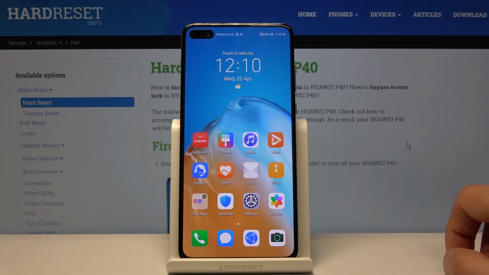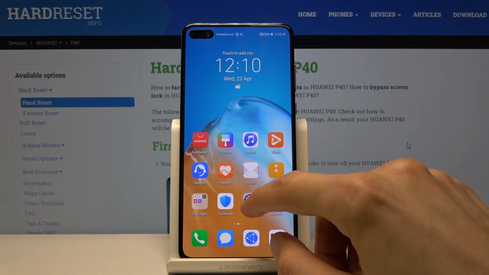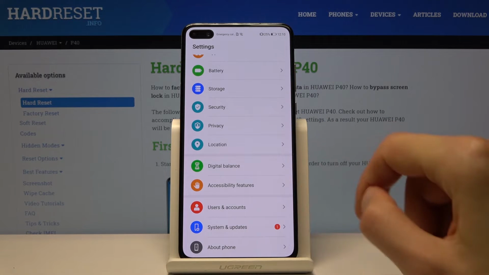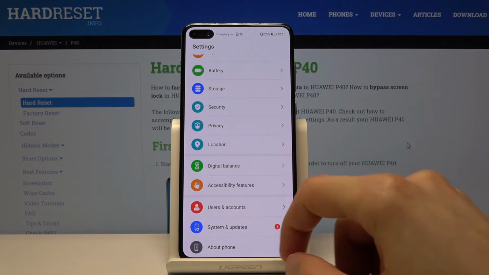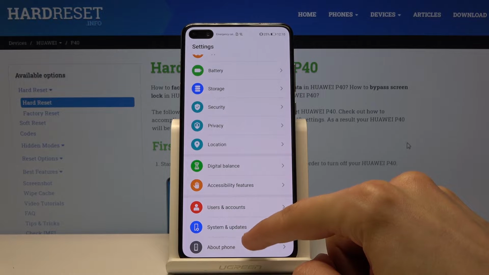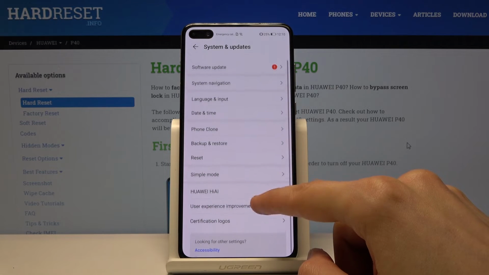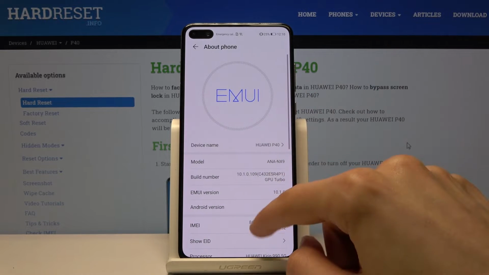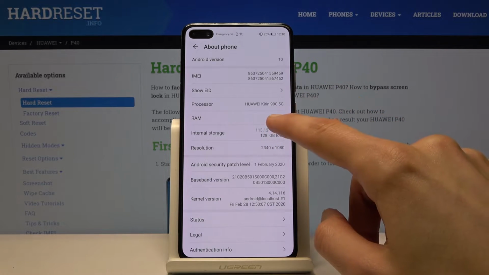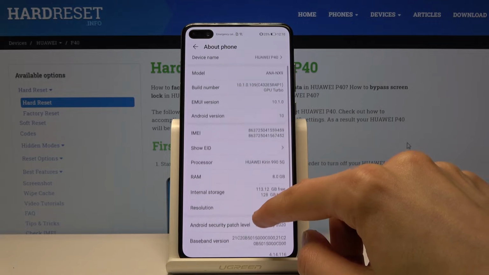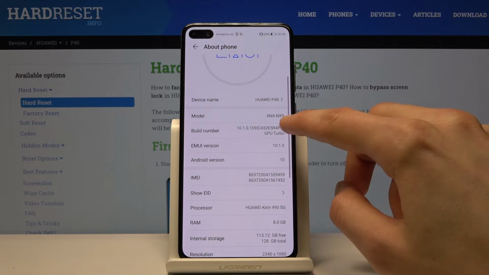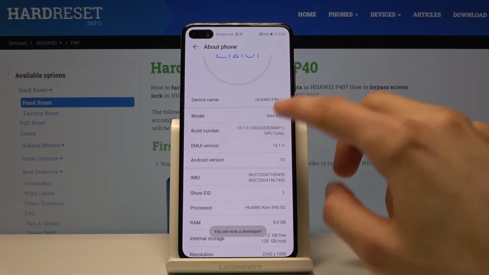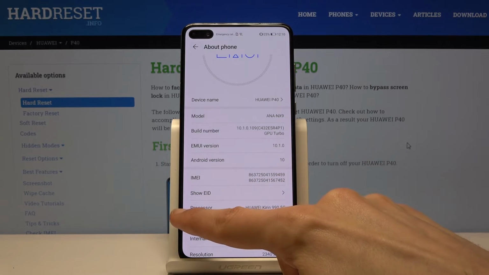Now, moving on, we're gonna go into the animation speed, which simply allows you to change the animation speed of all the animations on your device. And to do this, we will need to first enable the developer options, assuming they're not enabled. So let's go into System and Updates, then, oh, it doesn't look like it's here. There we go, About Phone, I meant. And we're looking for build number, so it's right at the top right here. Tap on that 7 times and then you get a message, you are now a developer.